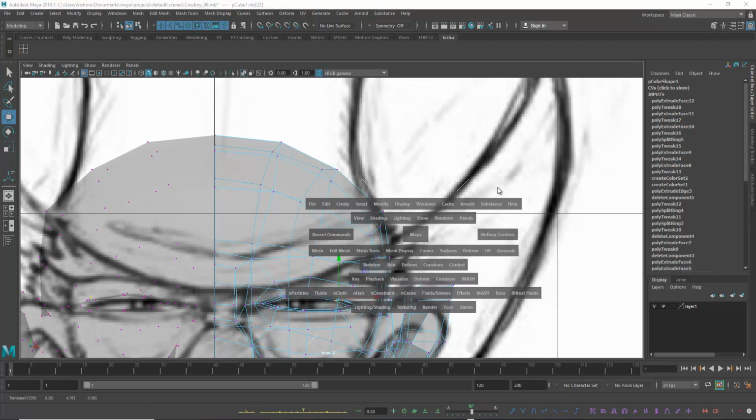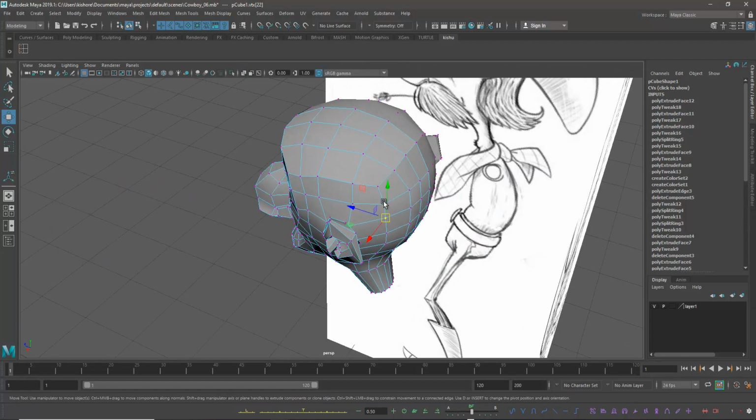Here adjusting the back vertex. Okay, this one.